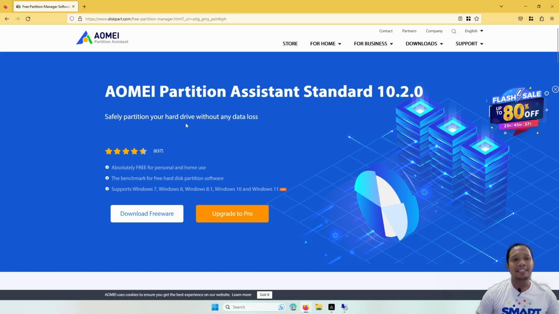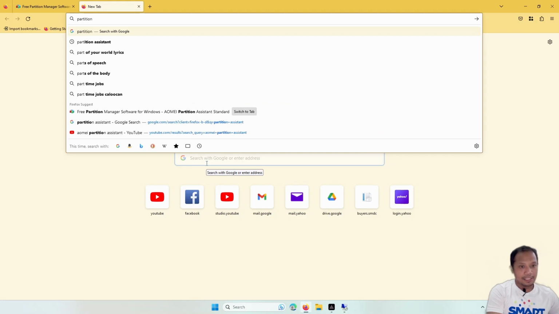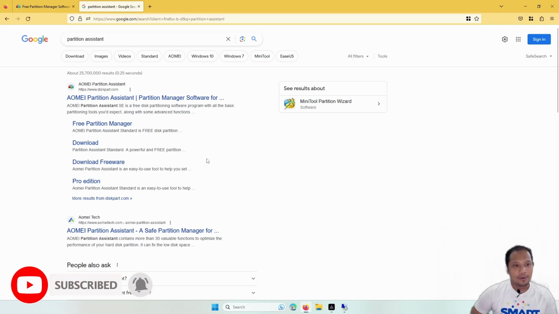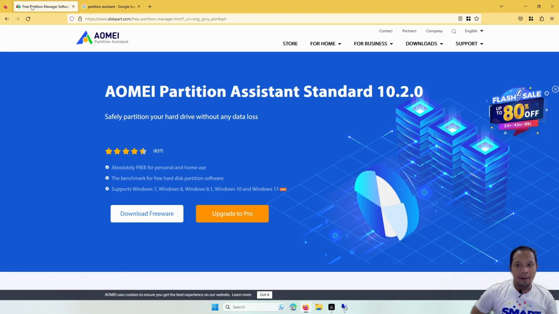So here in our desktop, ito yung kanilang page, no? So i-share ko rin yung link below kung saan nyo ma-download itong file na to at kung paano nyo siya papupuntahan. But if in case hindi pa familiar, from your browser, just open your browser and then search Partition Assistant. Type Partition Assistant and from here makita mo na yung link papunta dun sa kanilang website. Okay? So back to our page. Ito yung kanilang homepage. So once you go to that link, makita natin dito on download, no? I-download mo yung application. And then ano-ano ba yung mga features nitong Partition Assistant na to?